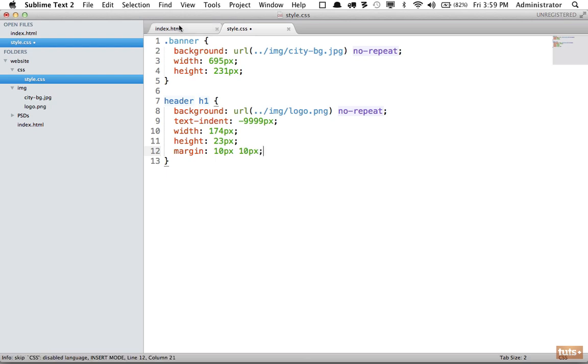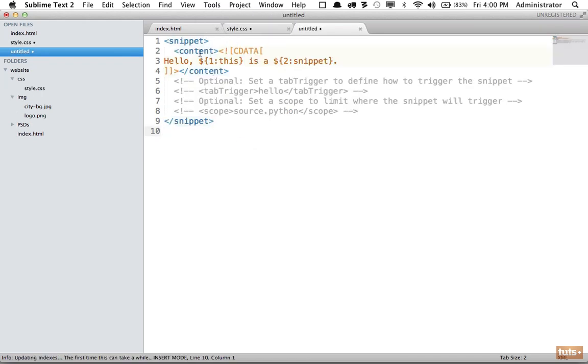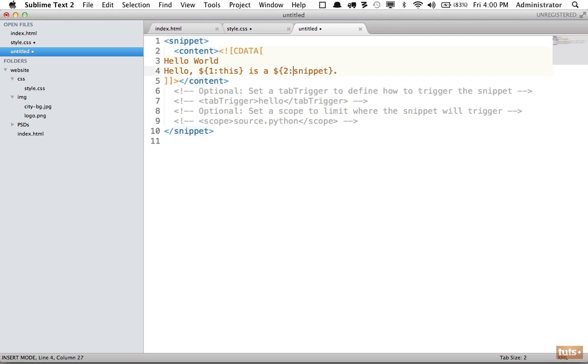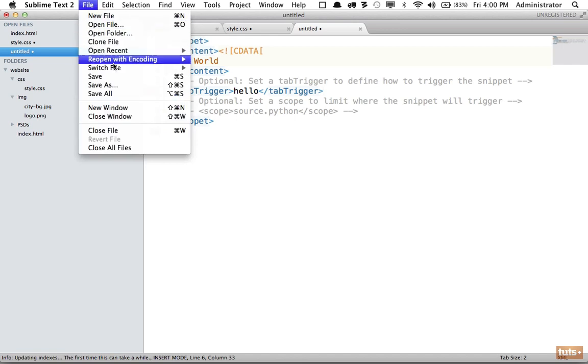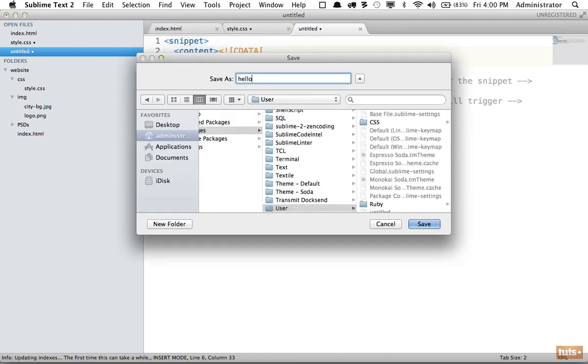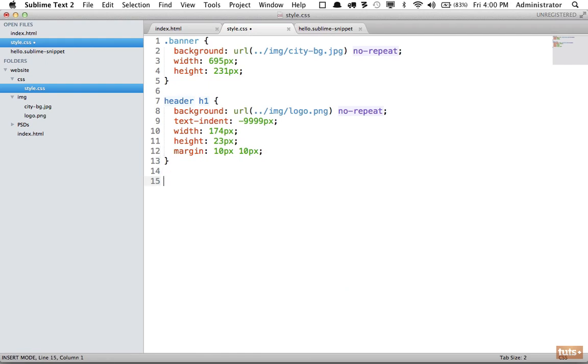If you're working with me in Sublime and you want to create your own, you can go to Tools, New Snippet. And right here, don't let this confuse you. All you need to do is specify your snippet. So if I want a hello world snippet, I can type hello world, and we'll leave this blank for now. And now if you want a tab trigger, I can press Command / in Sublime to remove that, or you can do it manually. And I'm going to keep that to hello, and we'll leave that like this for the time being. Next, I'm going to save it into our user as hello.sublime-snippet. That's important.